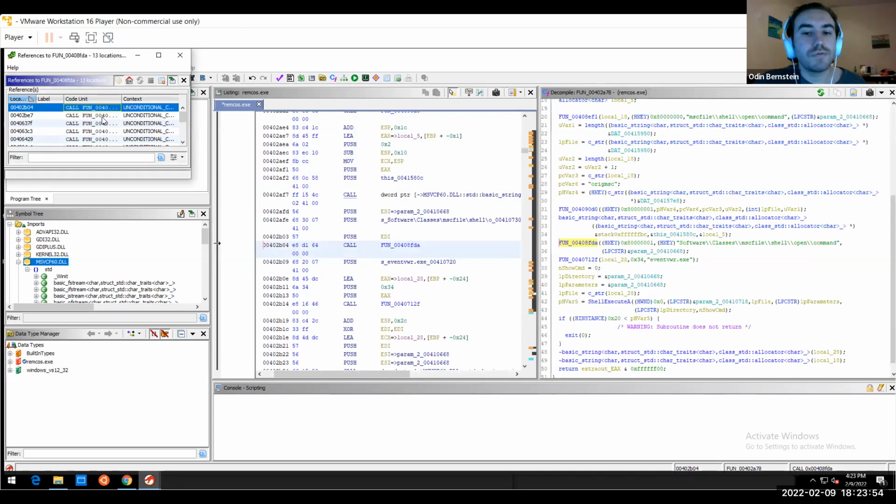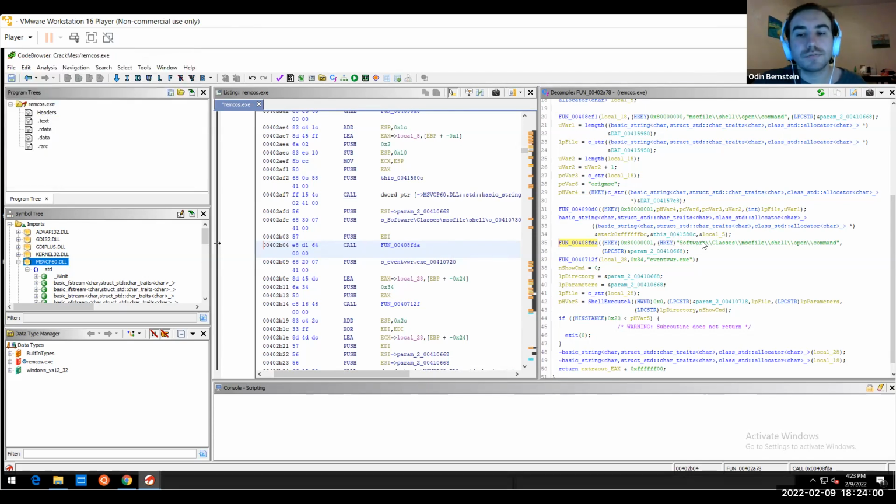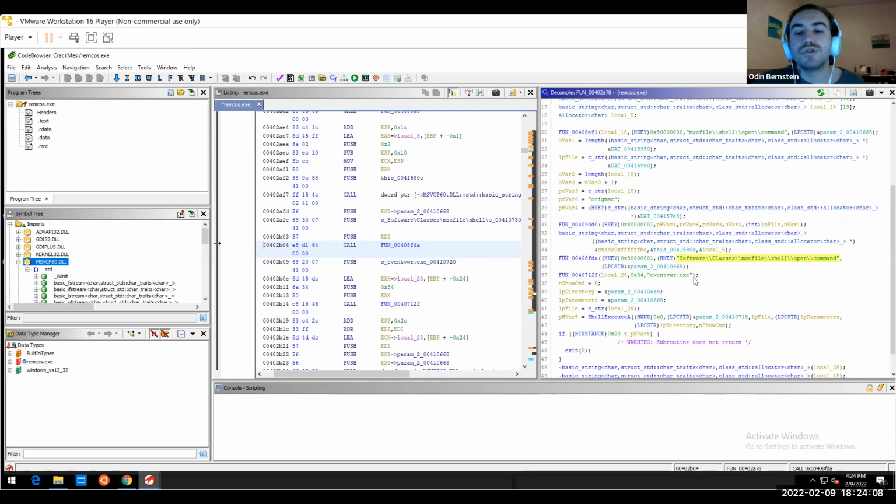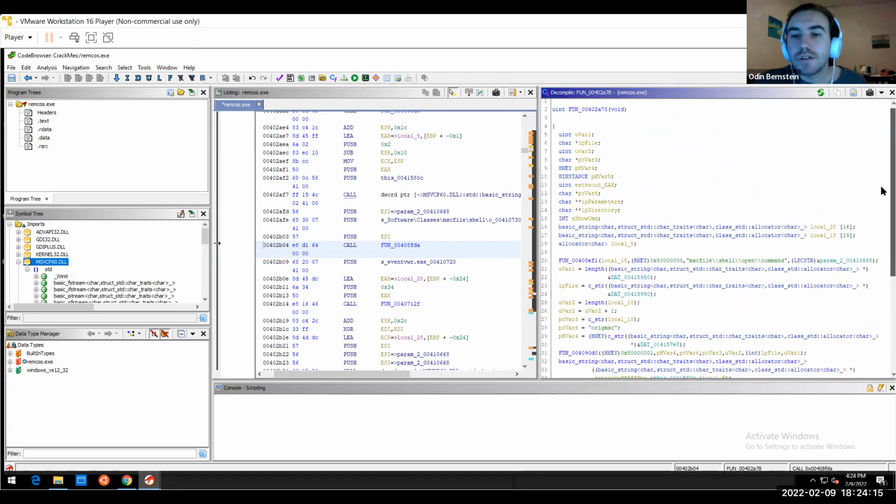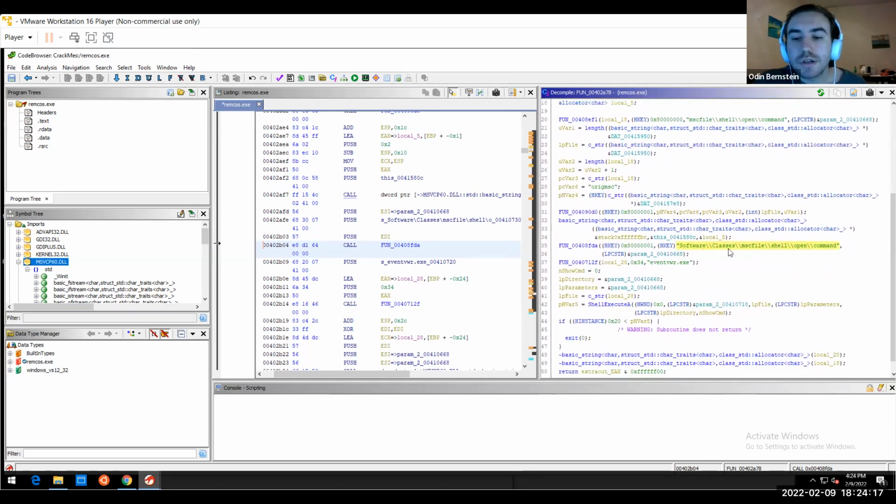And this will show all of the references to the function. As you can see here, it shows you that some registry keys are being pushed to the function. So this first one here is shell open command.